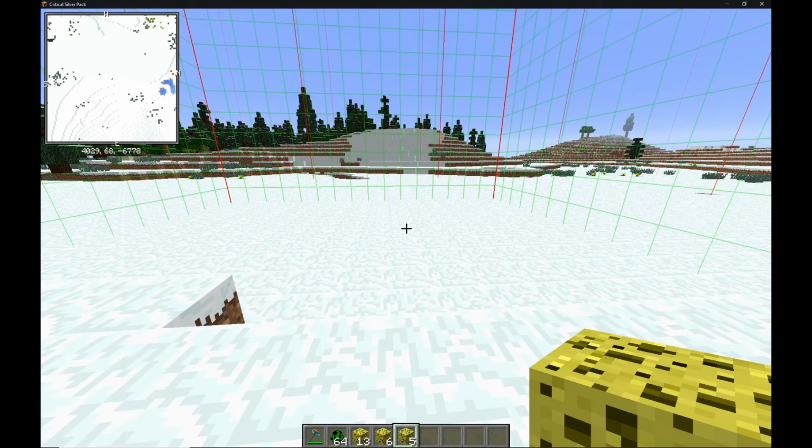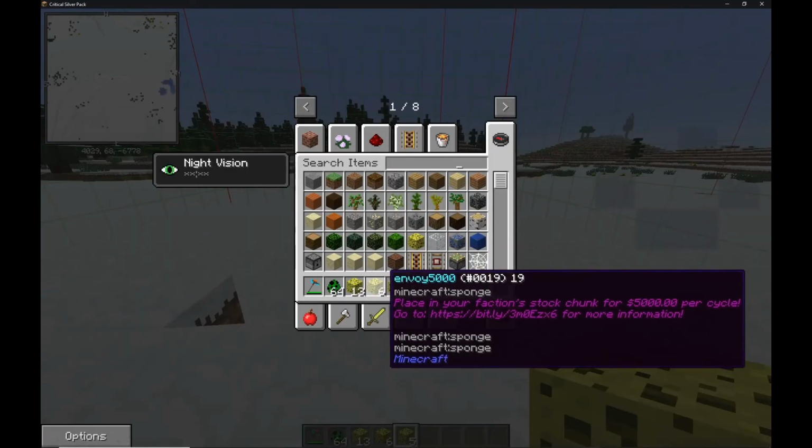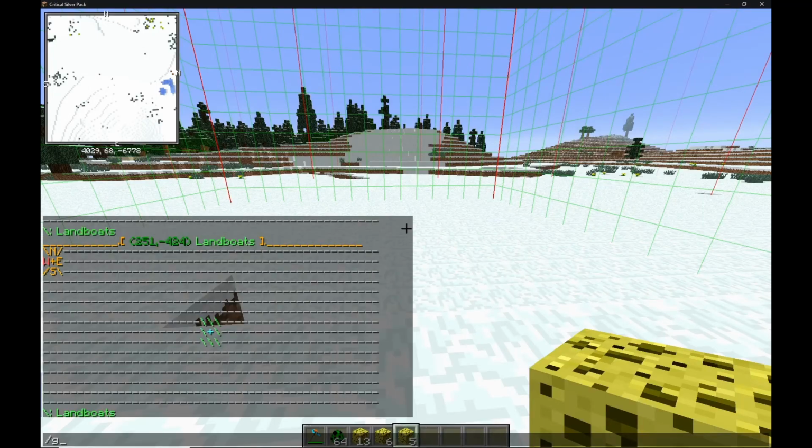For those of you who do not know, stock chunk is meant as a plugin to give an economic reason to make a defendable base, as it ties part of your economic value into it. This works by these resource anchors here that you can get through crates, envoys, events, and other challenges.